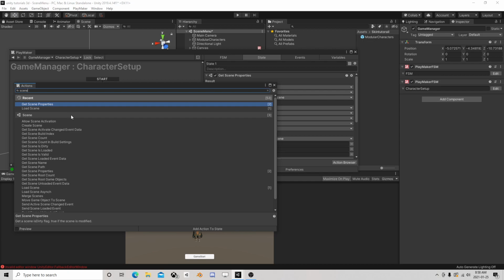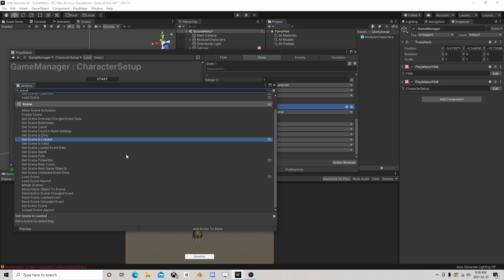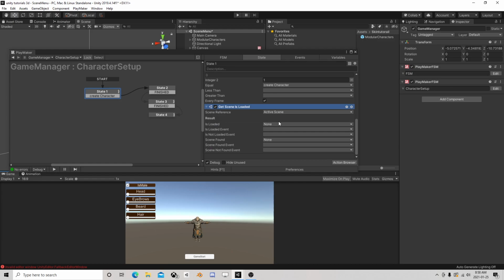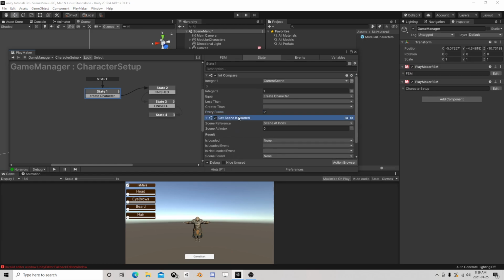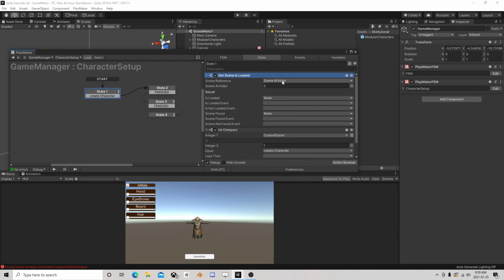Alright, let's just see if we can get scene is loaded. Let's see if we'll check that one. Is loaded. Active scene. Scene at index. That'll probably work. And then the properties. Let's move this guy up to the top. Scene reference. Scene at index.